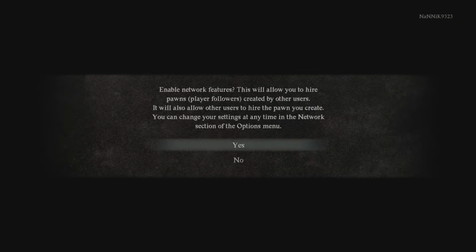Then you have your first question, enabling network features. So what this does is you have pawns. If you don't know what pawns are, obviously as it says there, players that follow you. You want to activate them because people can hire yours and you can hire theirs, which is going to make the overall experience much better when you're playing.